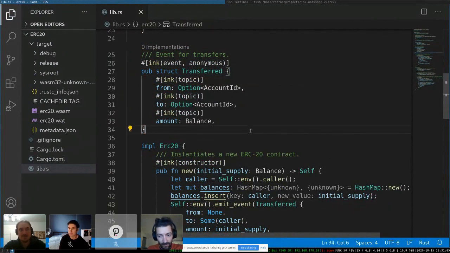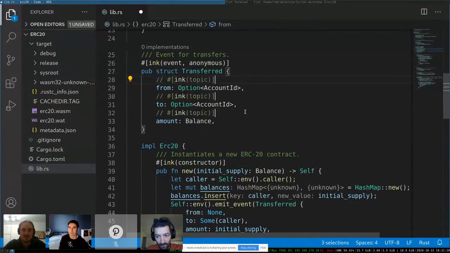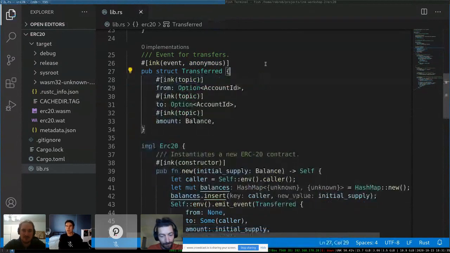So we reduce a little bit of our time. This is especially useful if you want to add custom events to already existing smart contracts to extract certain information, but without adding any of these topics. And then if you declare it as anonymous furthermore without any topics, you completely avoid all these cryptographic computations, and you end up with emitting events far cheaper than without this. So events have overhead, and you can eliminate some of this overhead with anonymous events. And these are new to ink! 3, borrowed from Solidity.